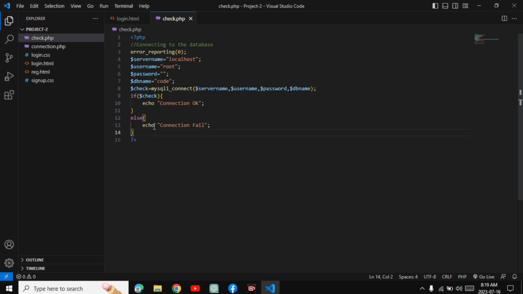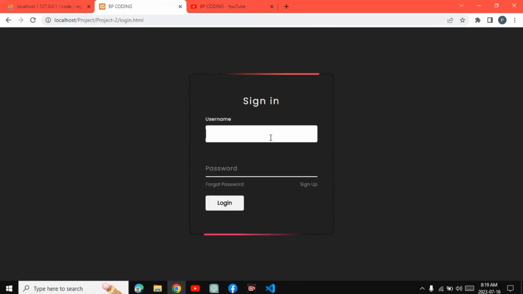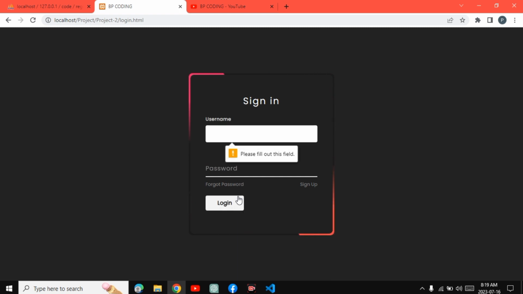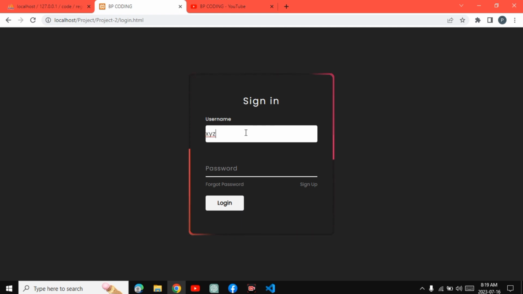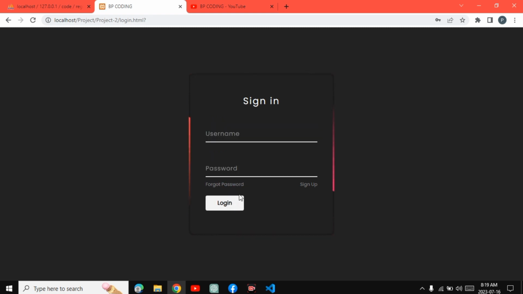So let's save it and check it by opening the form. This is our form. Let's click on login. So it's required, xyz@gmail.com, and password section, click on login.